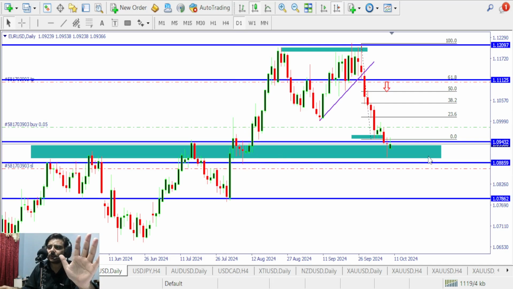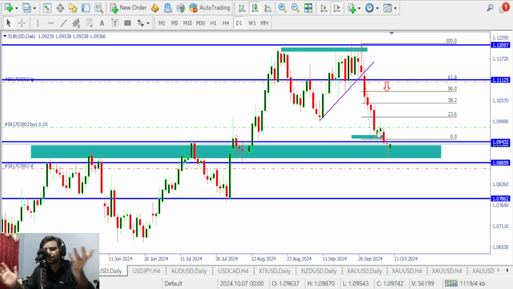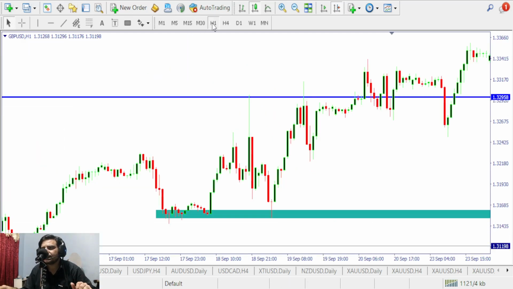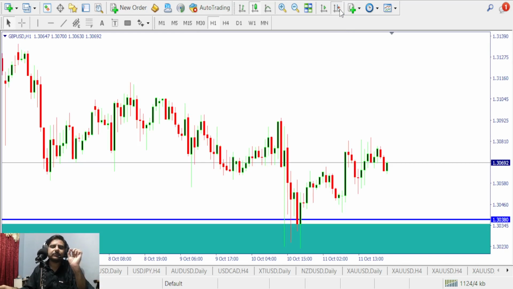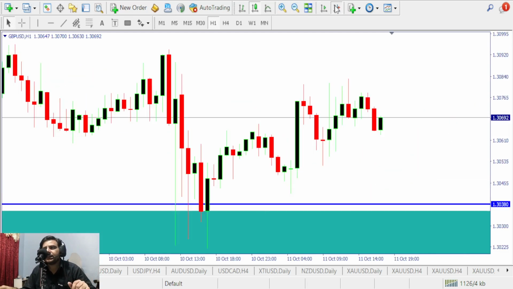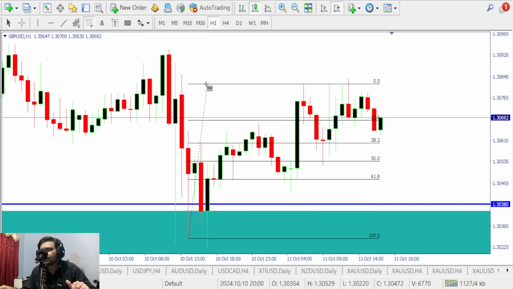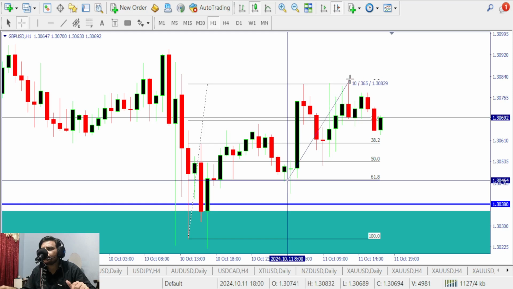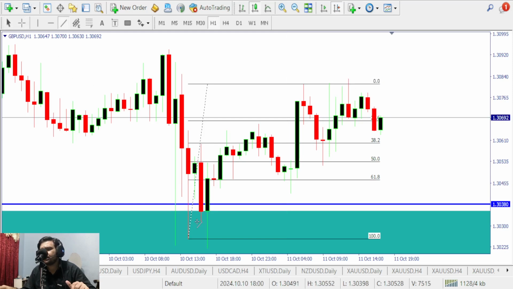As euro US dollar made this whole picture complicated, we all know that the euro and the pound move pretty much the same way in the longer run. So pound dollar has obviously given us an opportunity to take some buying decisions, but big fishes have to kick out all of the bulls first, in case the market is going to be bullish. On the H1, if you understand my particular strategy, I'm sure enough last week you must have got this trade from the 61.8% retracement, and the trade must have got you 36 pips of profit.